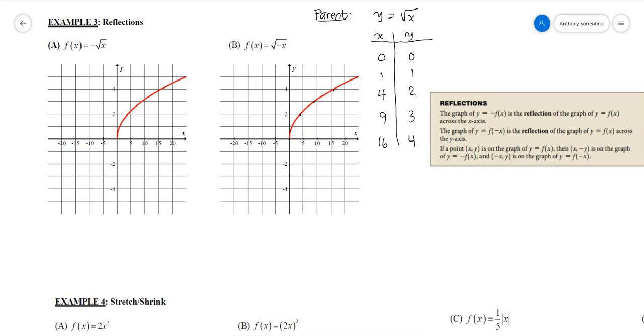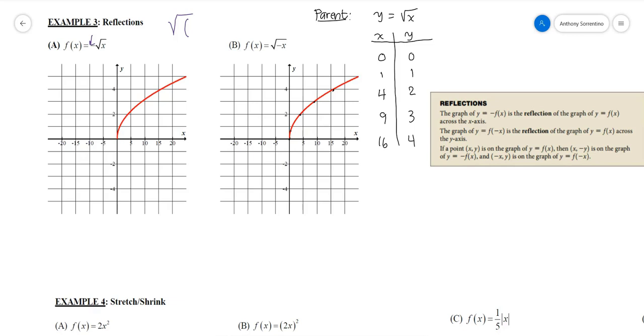What I have for part A is a negative in front of the square root symbol. The square root symbol also acts as a grouping symbol. That's why if you put a square root symbol in your calculator, it comes up with square root, and there's often a parenthesis with it. It's a grouping symbol too. I could take the square root of a whole expression if I wanted to. Since the square root symbol is a grouping symbol, technically that negative is happening outside of a parenthesis, which means this is a vertical transformation.